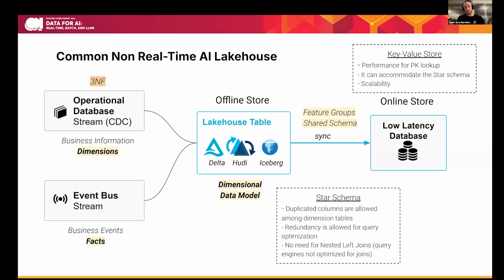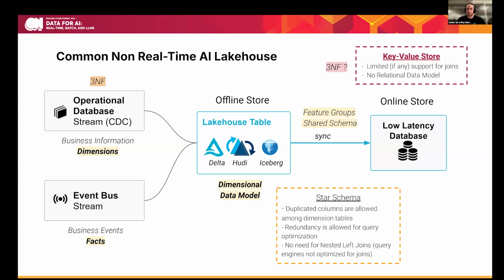And basically, they can accommodate the star schema, but key-value stores can show limitations in terms of support for joins or more complex joins, and of course nested joins, and also they normally don't provide support for relational data models. So in the case of the snowflake schema, for example, they can accommodate it by running iteratively primary key lookups on the dimension tables and then joining the data together.